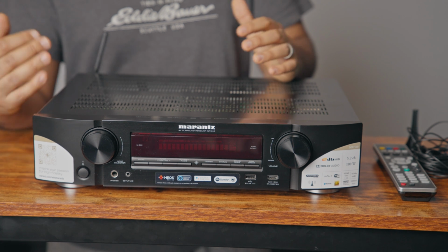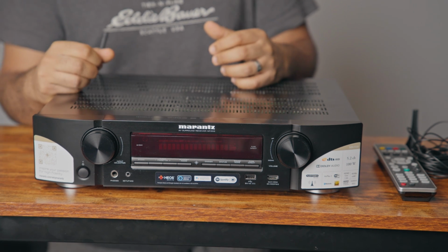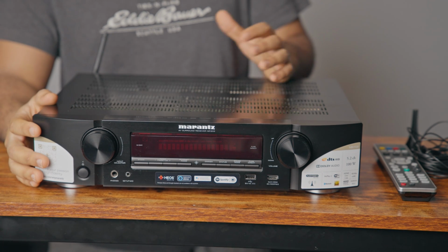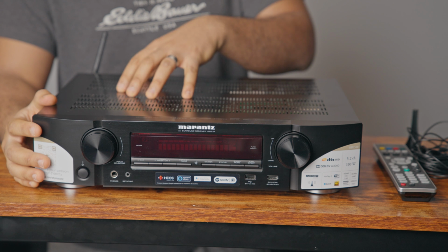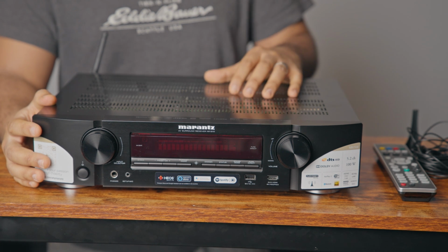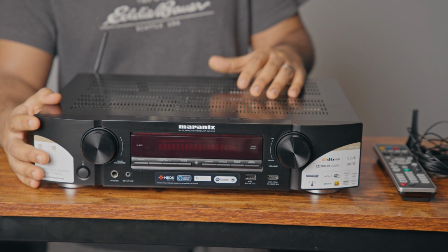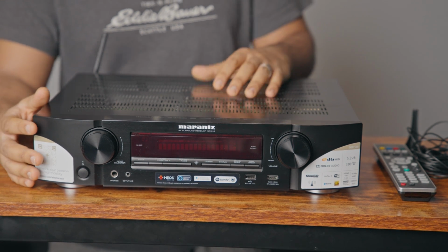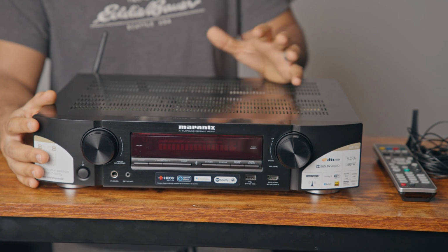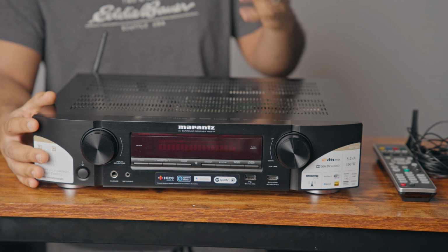It's going to be tough, of course, to convey what the amplifier and the speakers sound like. But I'll do my best to do a demo of different content, like high-res audio streaming, and then maybe some previews of movies just to give you an idea of what it sounds like. The best thing to do is, of course, to go to your local electronics shop. Maybe Best Buy might still have it in their Magnolia Theater section, and just test it out for yourself and see what it sounds like.